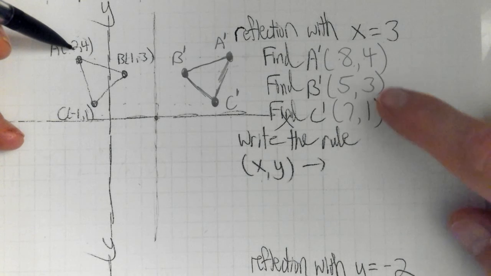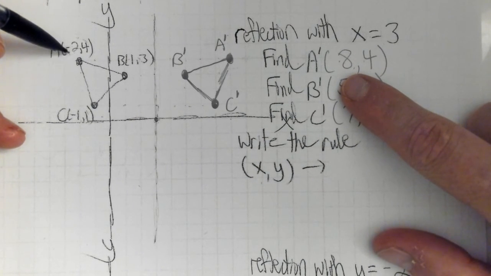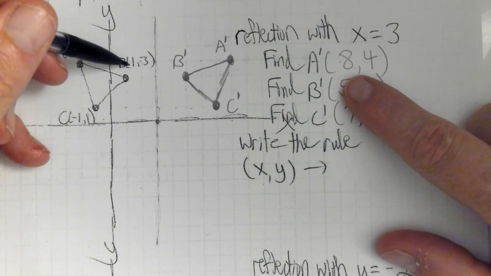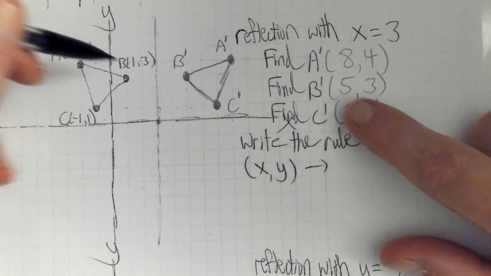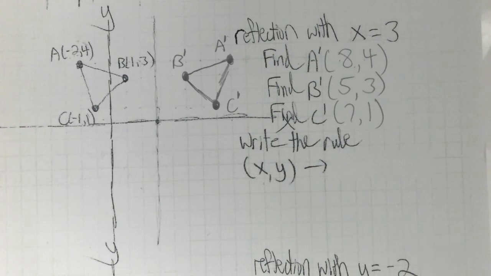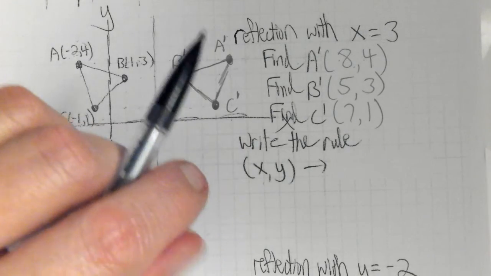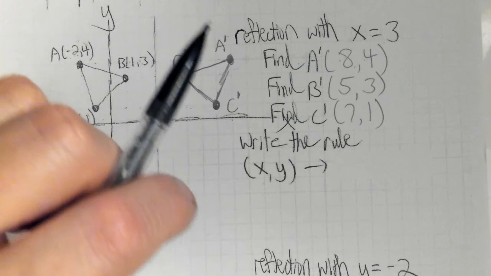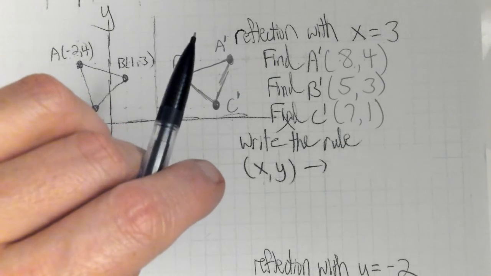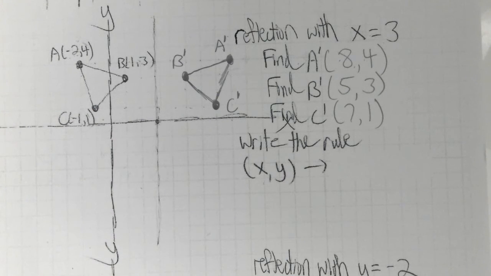But what about the x value? I'm going from -2 to 8, right? And you might say, well, that looks like plus 10, okay? But what about here, though? All right, 1 plus 10 is 11, not 5, so it doesn't work that way for that one. So just adding a certain number is not going to be it. Now, if we had a lot of time to guess and check and explore, I would let you do that. But in the interest of time, I'm going to give you a little bit of guidance on how to find the rule.